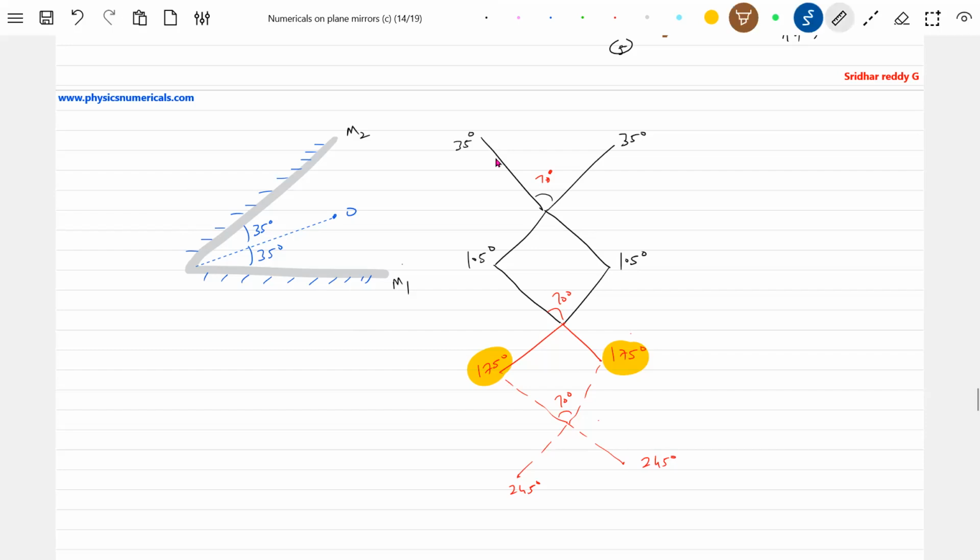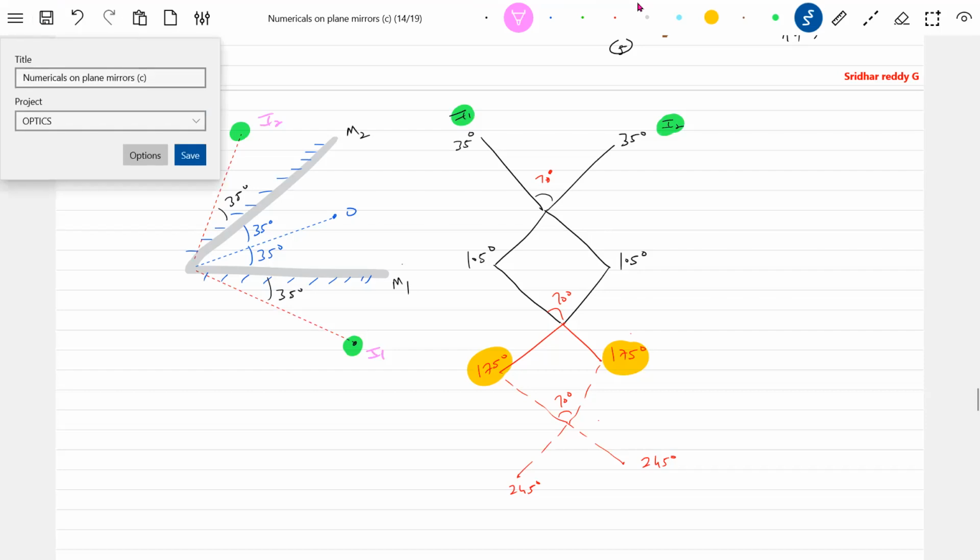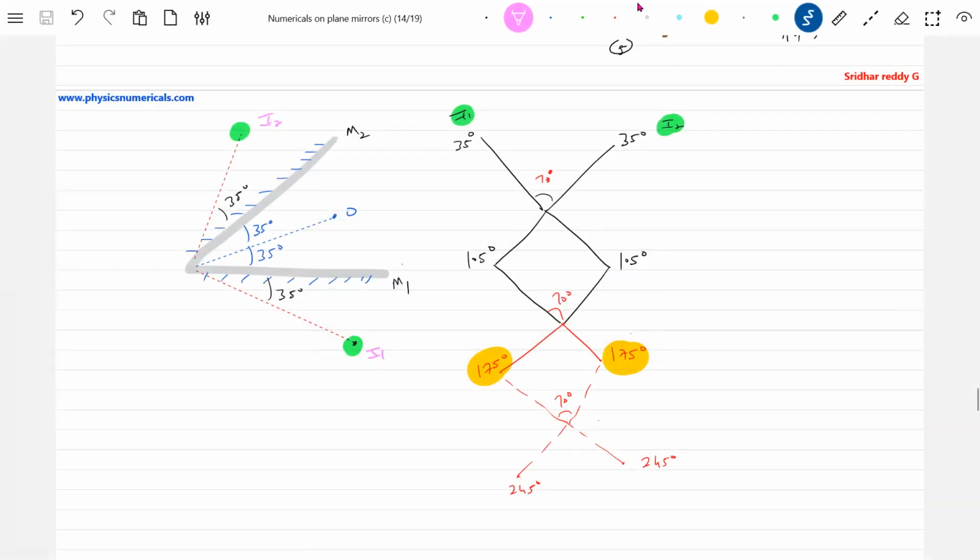Okay, as some of you are finding it very difficult and not understanding, I'm going to help you. I can't show all the angles. 35 degrees, 35 degrees. This is the image I1, I'll write it, I2. Like this, I should draw a circle, I should indicate. That will take more time. Even circles will kill time. So I'm just introducing a simplified approach.